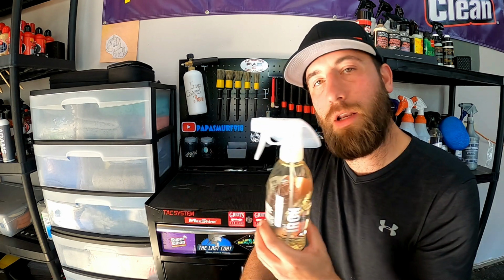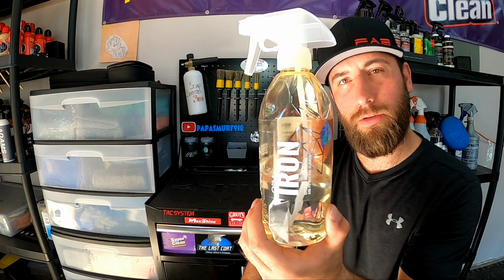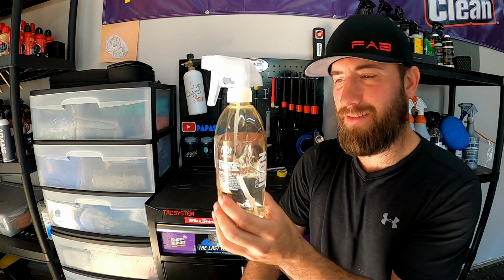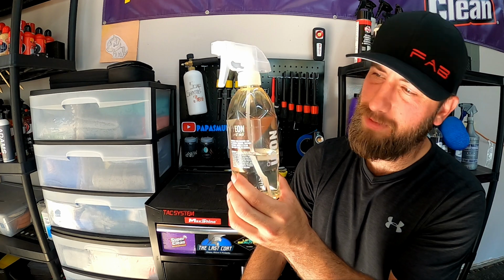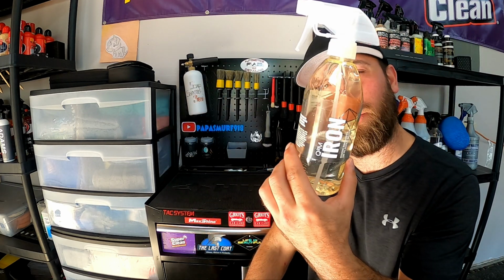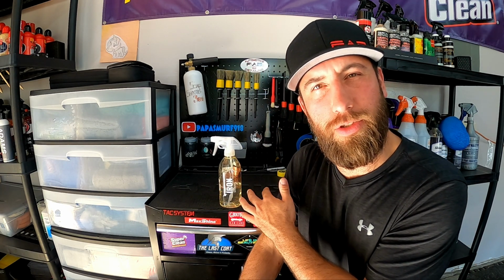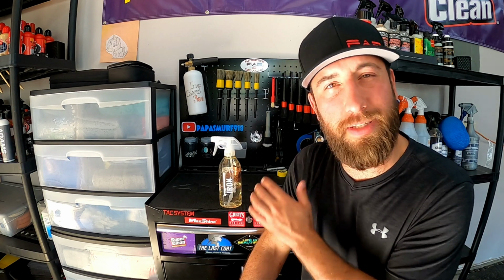This Gyeon Iron right here, that's about how much I used on this car. A little bit more than half. That was about half because it wasn't all the way full. About half the bottle, and this is the smaller bottle. I want to say I paid around 20 or 22 bucks for this bottle. I can't remember. It's been sitting on my shelf for a while. I've been waiting to use it. And this is a perfect day to test some products out. I'm out here detailing, testing some products out, shooting some videos.